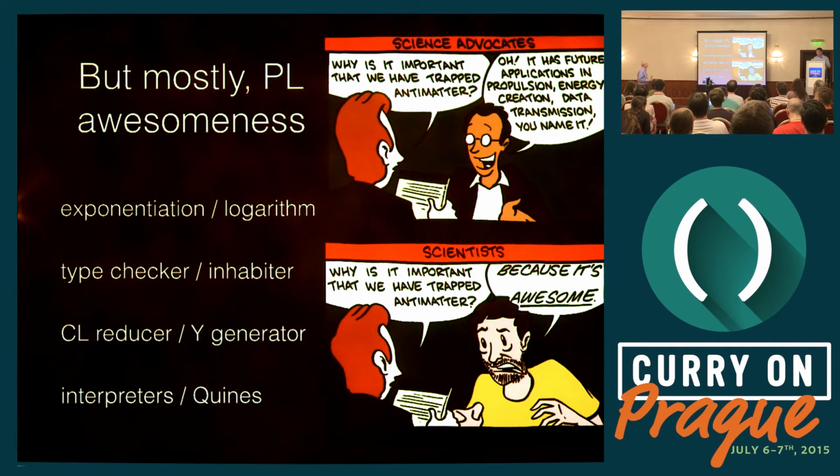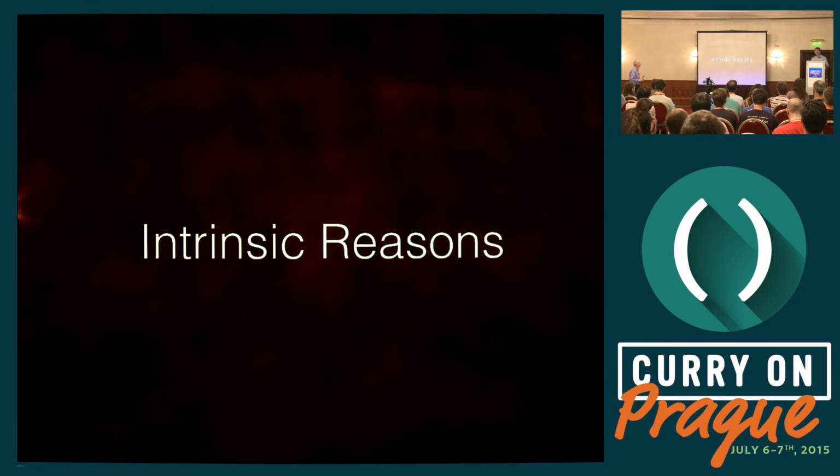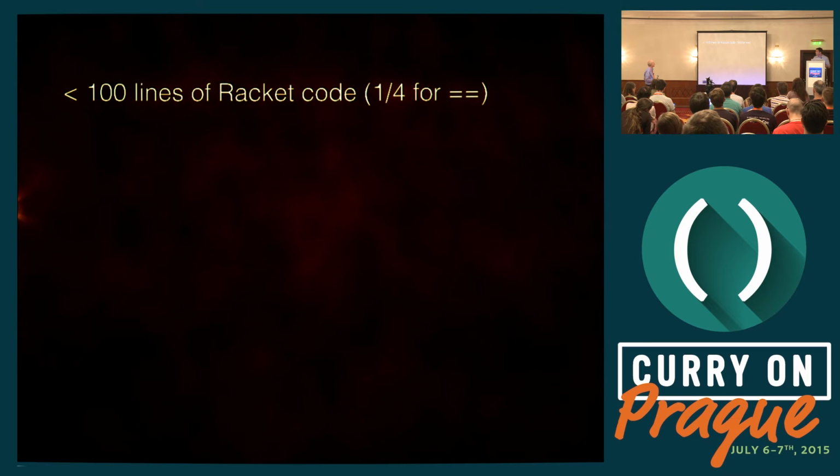Continue. So there's lots of cool stuff you can do with it, and that might make miniKanren an interesting object of a case study, but there's also some intrinsic reasons that miniKanren is interesting. Not just what it can do, but what it is. We've got implementations in fewer than 100 lines of Racket code. 1/4 of that's just to implement the stuff to do unification. It's a small enough artifact that you can experiment with it and small enough to be an object of study. And that's not just 100 lines from getting rid of all the line breaks.